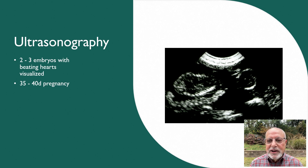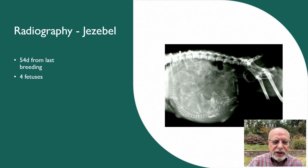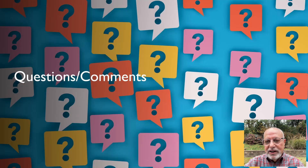We have done some research on the relationship between breeding dates and the duration of pregnancy, and I can tell you it varies quite a bit. We told the client to bring her back after about a week or 10 days. She came back at about 54 days of pregnancy, we took a radiograph, and found four fetuses. By the way, radiography is the best method to count the number of puppies — ultrasound really doesn't do that good a job with counting, but the health of the puppies is well assessed with ultrasound.